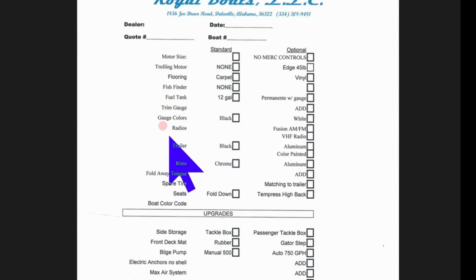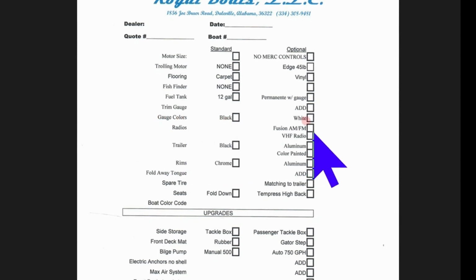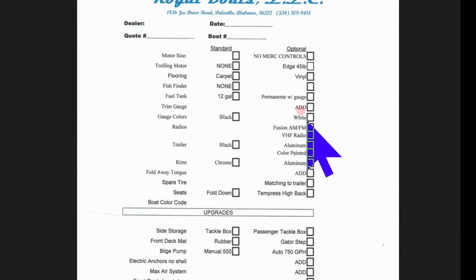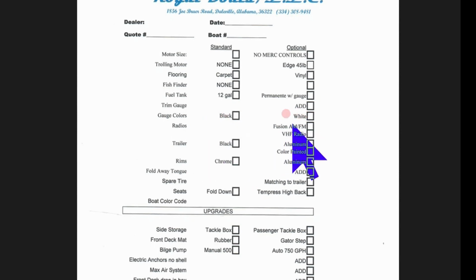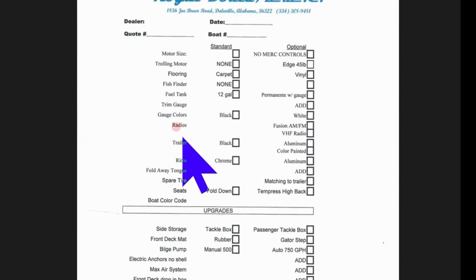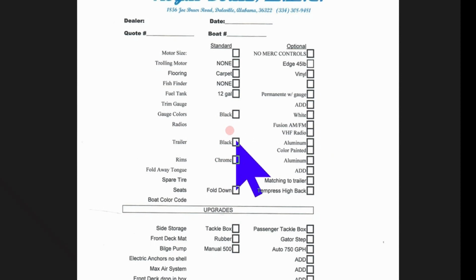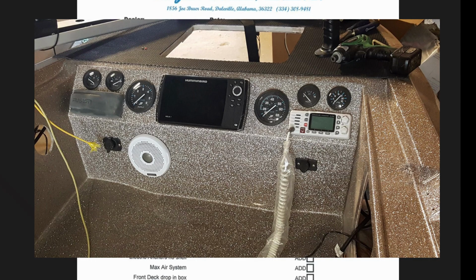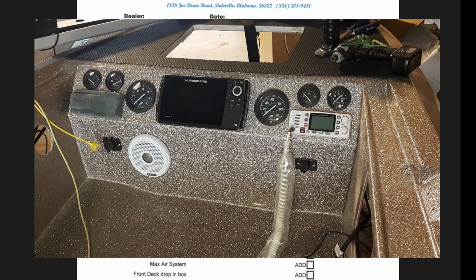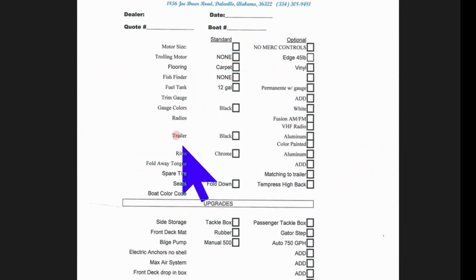We offer a trim gauge, that's pretty self-explanatory. The colors, you can pick either one. There's not a standard color. And there's no charge for getting a white one over a black one. The radios, we have in the past put some radios in. We found the Fusion radios are just about bulletproof. Had real good luck with them. With the cell phones and Bluetooth and all the fish finders having AM FM radios in them now, we've gotten away from that, so we don't see a whole lot of that anymore.